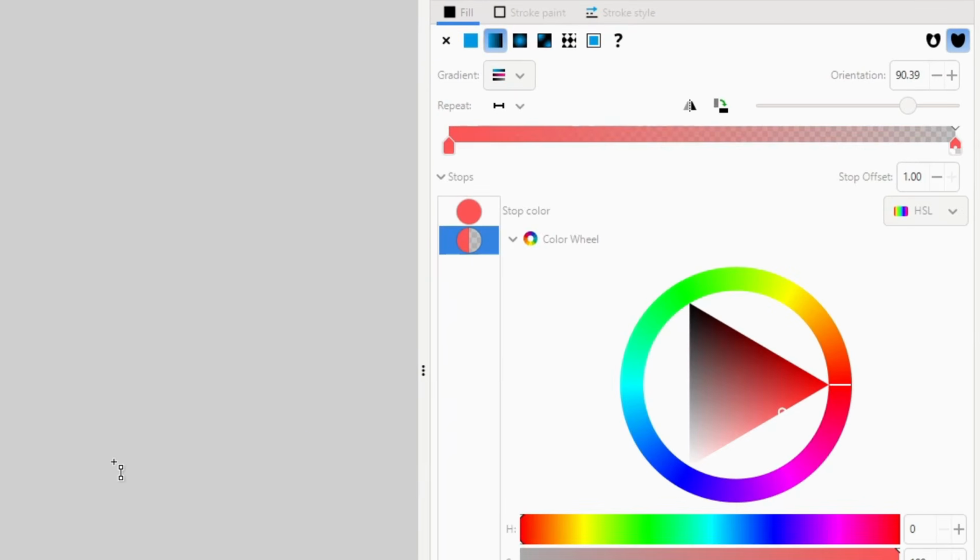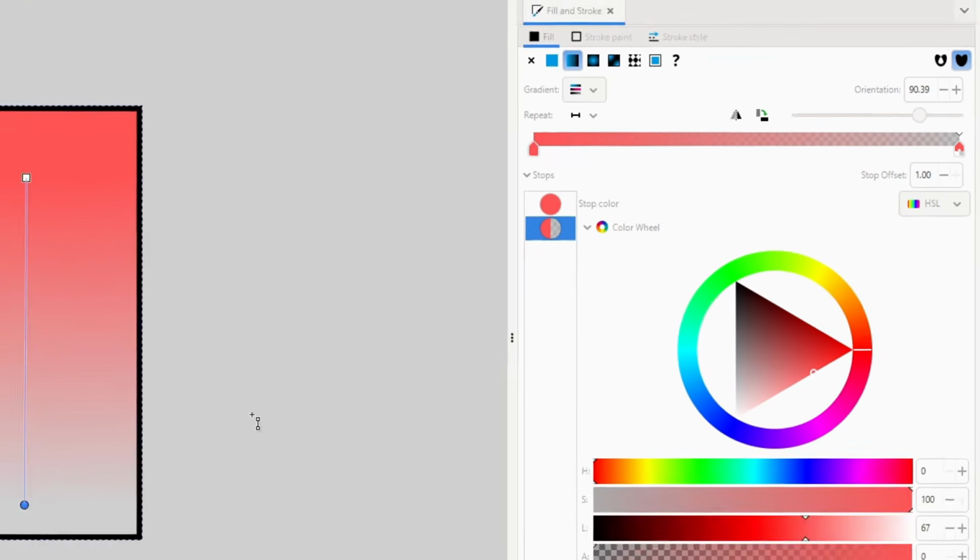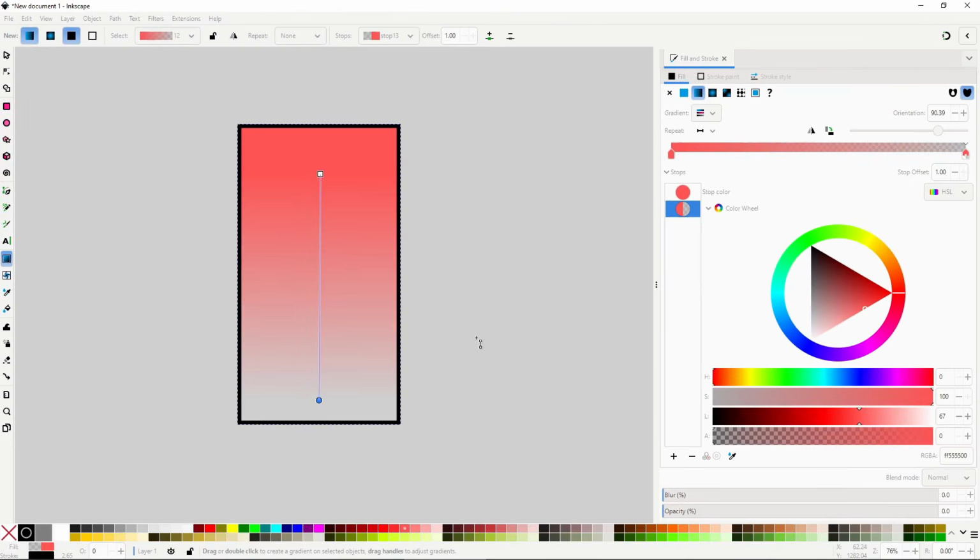Notice all the complexity and options you got to deal with when you use the gradient tool. But here's the awesome thing, you can completely ignore all of this, except for the color picking of course. You can play with these options here, but you can do everything you need to do just by clicking on the shape with the gradient tool. So we are not even gonna bother with all of this. Okay, let's start from the beginning.